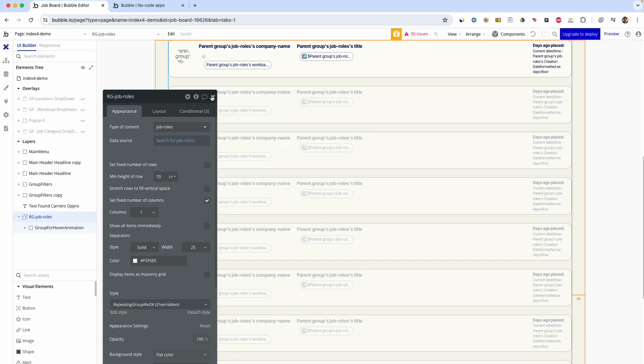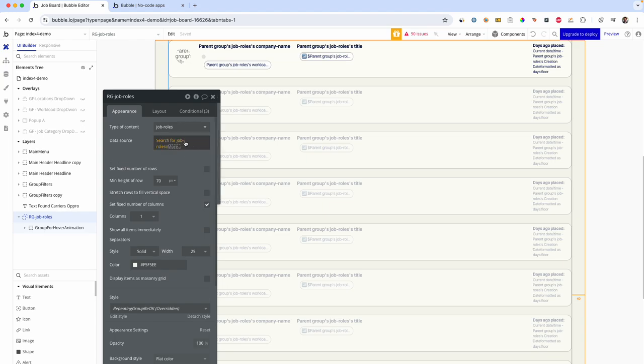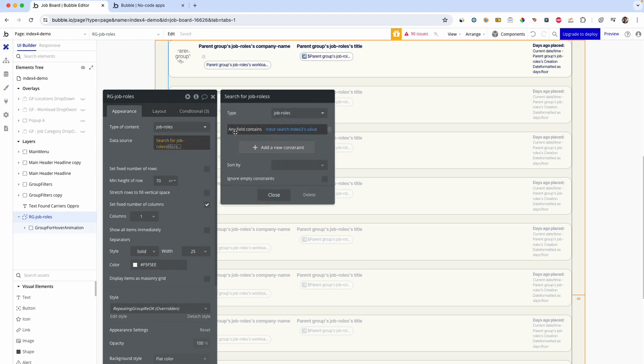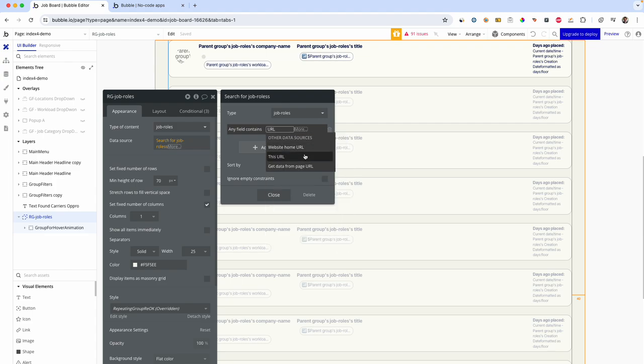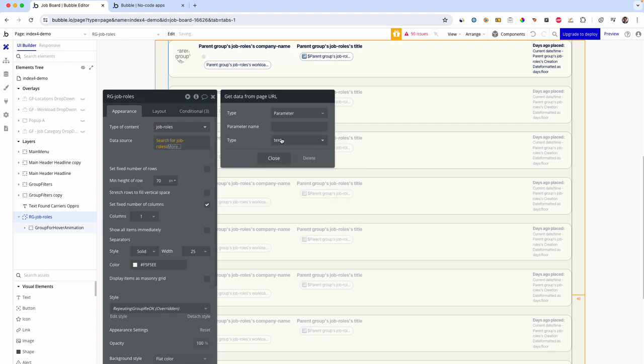So AnyField contains, any column contains, I would say, the value from the input. Not the input, sorry, I was wrong. URL. We need to retrieve the data from our previous page, so get data from the URL. Yeah, my bad. And the parameter name is query.